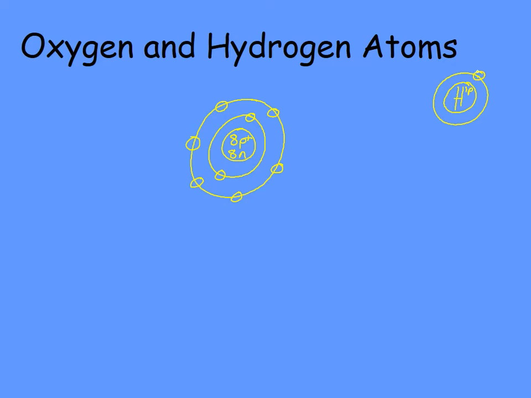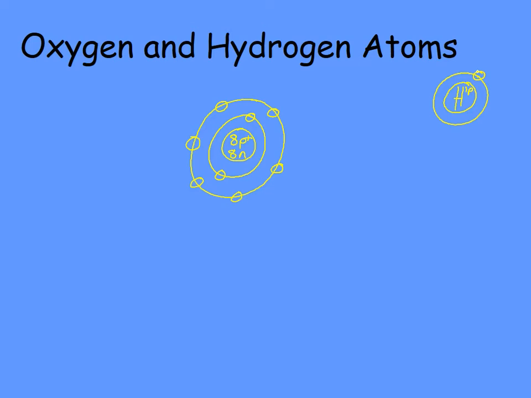Now, atoms, when they're together in things called compounds or molecules, the main reason why chemical reactions occur is because atoms want their outermost electron shell filled with electrons. That's why chemical reactions occur. Not that they think about this, but this is the way that it happens. And let me show you what I mean here.